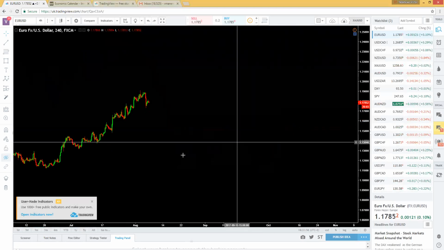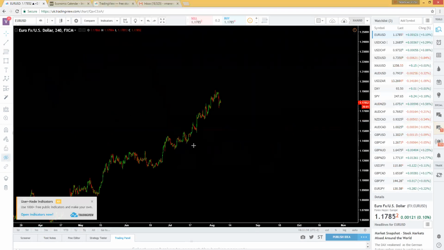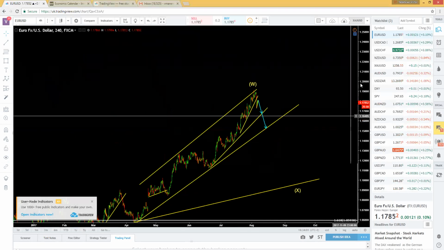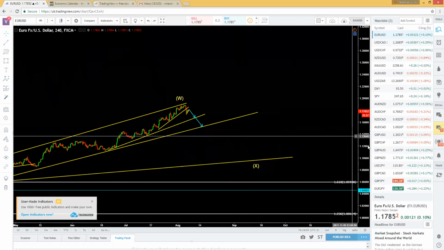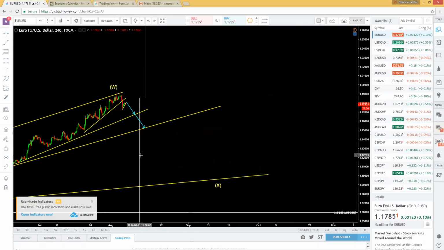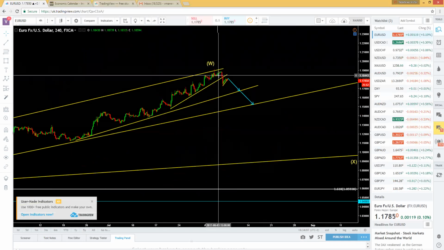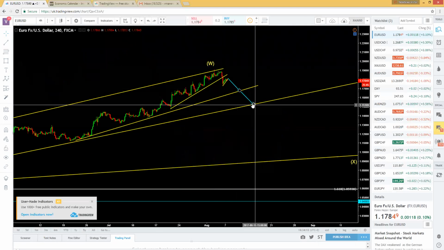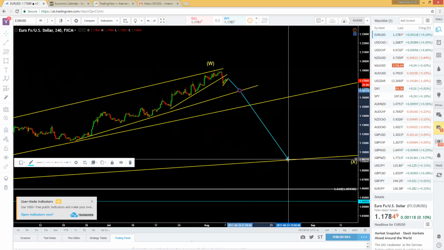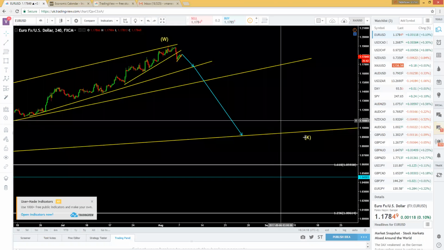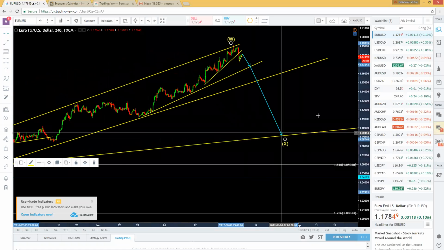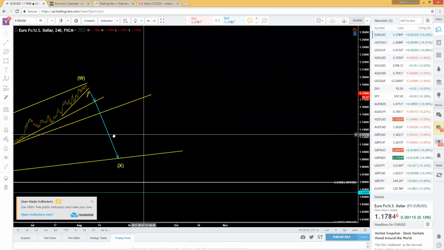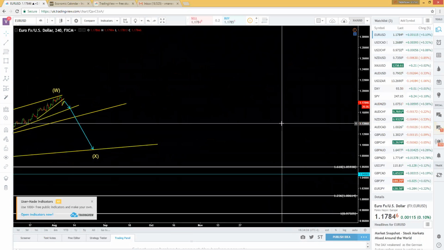So we already have a move down. Let's just bring in the labeling. You can see, last week, premium group, this pair was here. This pair was here, and we said we are going to short it because we are expecting that pullback. So that pullback can get back up to this trend line to complete our X move, and then complete that last move that we are looking for.